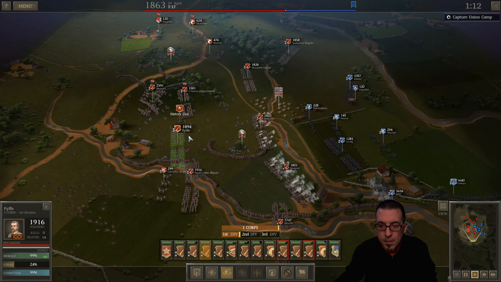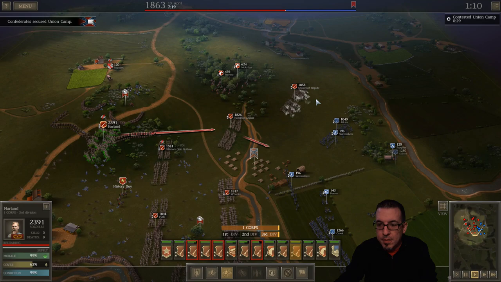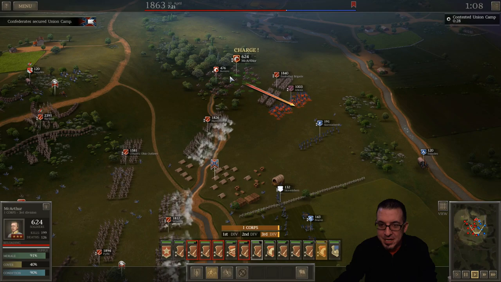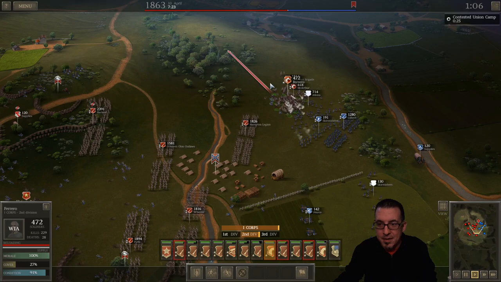Especially since we've got two 1-star units that are going to take a lot of the casualties. There's the objective. Oh, this is a bad idea, dude. You're going to charge right into this brigade, outnumbered 2-1, and I've got cavalry sitting right here to help out. Alright, pull the cavalry out. Get him out of there, get him out of there.